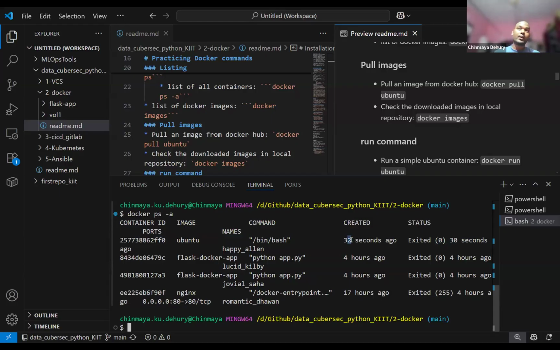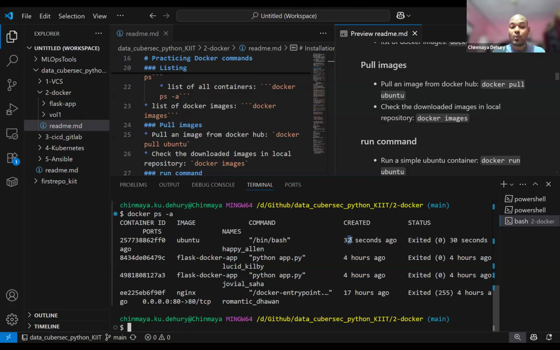So now here you see the containers are usually short-lived. From here, one of the conclusions is that containers are always short-lived. For example, if you want to run a Python file, and the Python file is calculating something or running some program, then it will start, it will run, and then it will exit. The containers are similar. The container will be created, it will run, and then again it will exit.